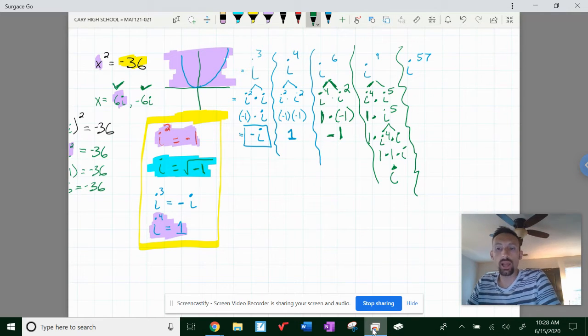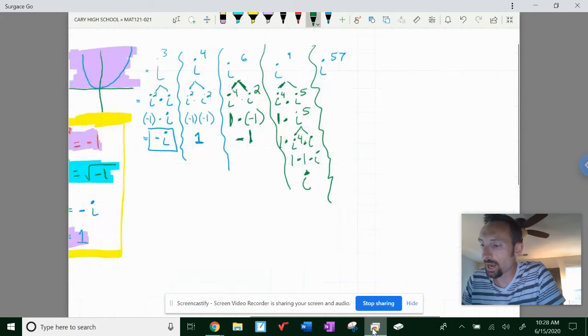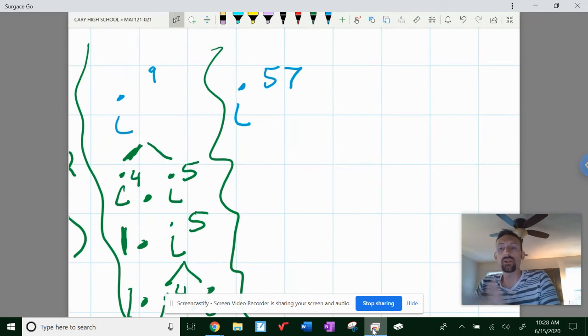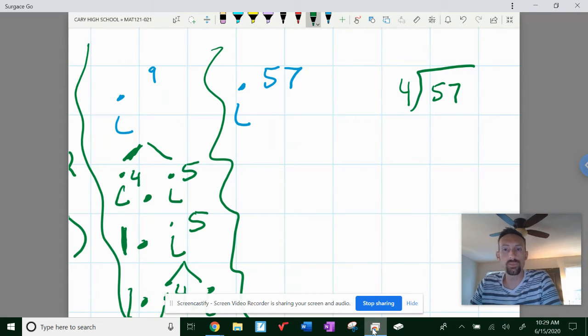Okay. So I used i to the 57. This is the last one I'll do here, and then we'll move on to complex numbers. But i to the 57, it's going to take me a long time to use this same algorithm, right? To keep breaking down fours is going to take a long time. So what I'm going to do is I'm just going to do a little elementary school math here, and I'm just going to say, well, let's see how many 4s I can take out of 57. Okay. So how many complete times does 4 go into 57? Because every one of those times is just going to be an i to the 4th, right? And that's just going to be 1.